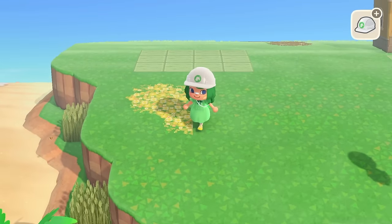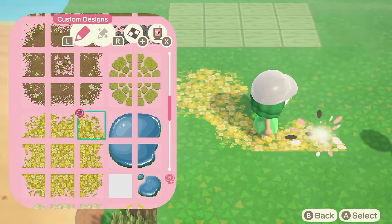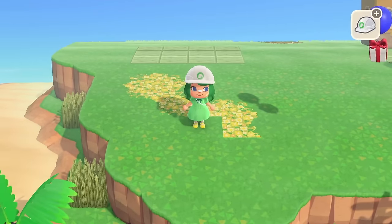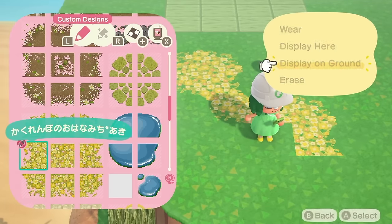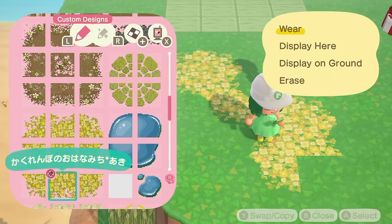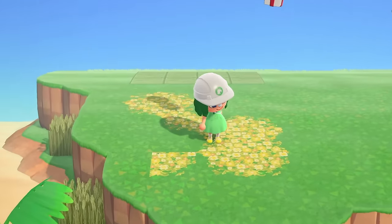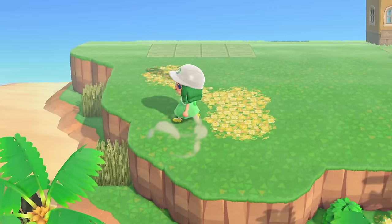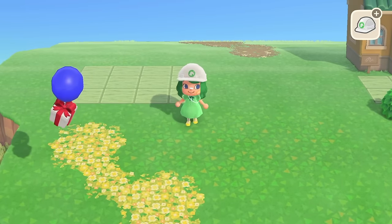It's a cute idea — I can see Henry running his own little café. After we've done this house, we only have one more house left and that is the last build on this island. I was going to do all the beaches, but at this moment in time I don't know how I want to decorate them, so I might leave it. If I have inspiration before setting the dream address, I'll certainly record a video for the beaches.